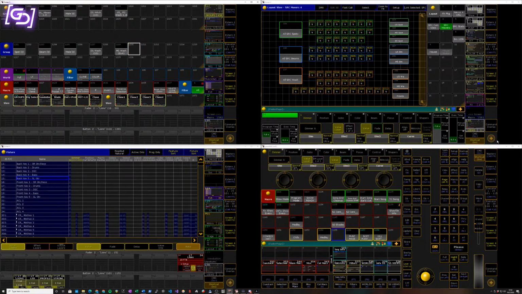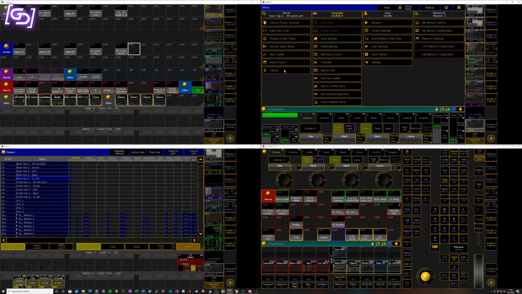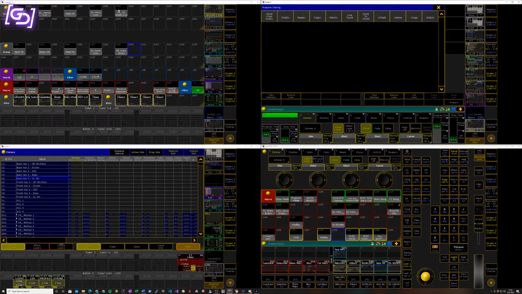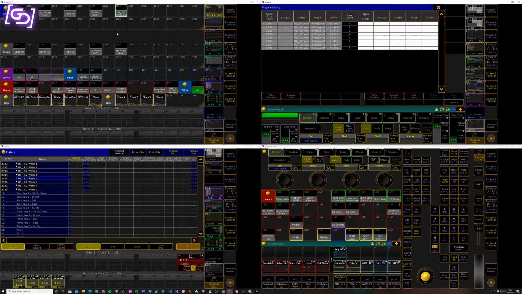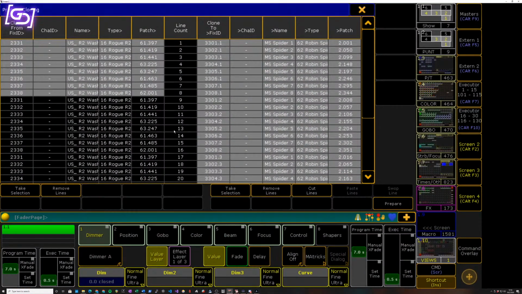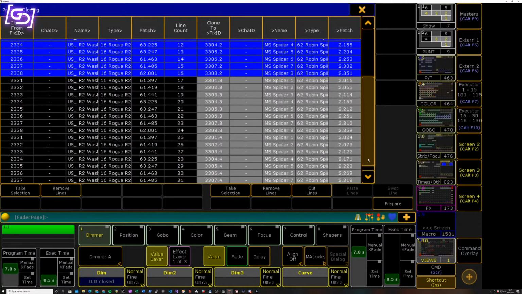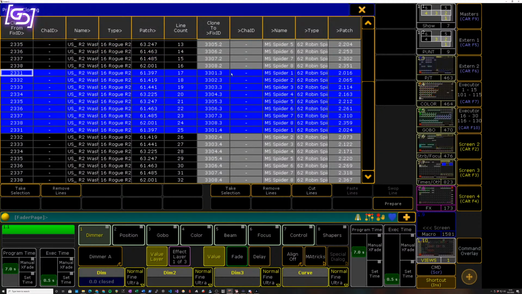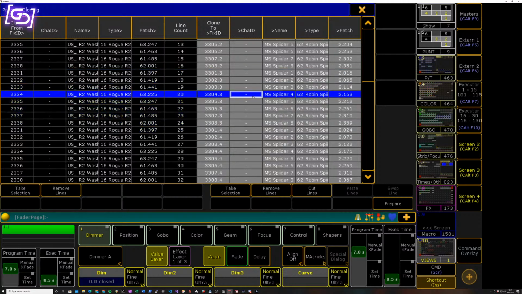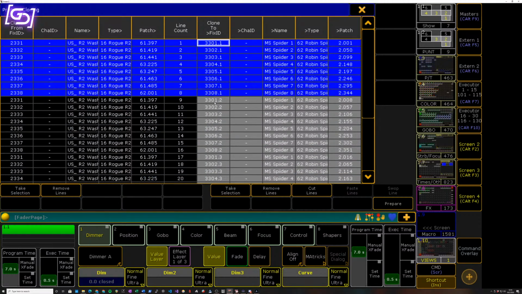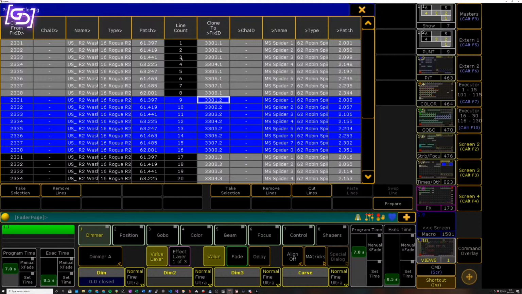Okay, so let's take a look at what that means in our clone menu, just to have it visually represented. We're going to go into cloning, and I'm going to grab our source, say take selection, our destination, say take selection. And when we look at that, we see that as it repeats, we are going 1 through 8 to 1 through 8. Then 1 through 8 here is going to 1 through 8 again, but on instance 2, and so on down the line. 1 through 8 again is going to 1 through 8 on instance 3, and again on instance 4. So it allows us to use that repeating mechanism in a way that doesn't make us have to build a separate group for this, and then a separate group for this, and so on down the line. We can do it all in one go.